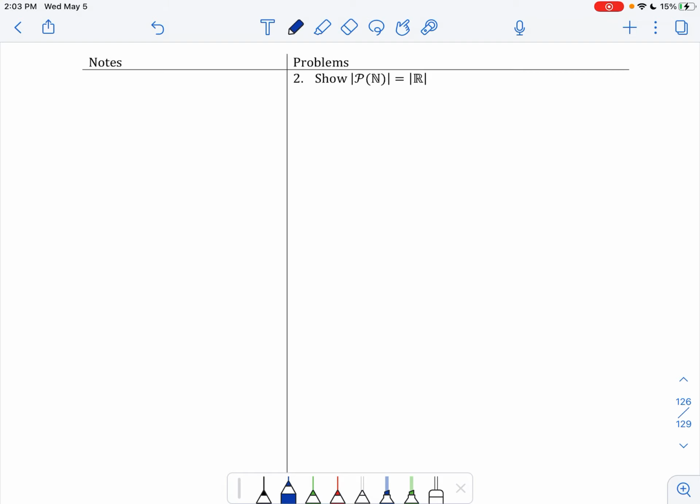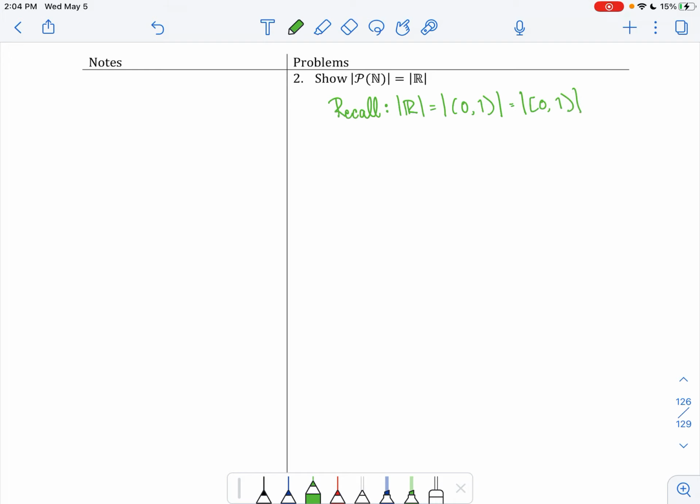So here it wants to show, and this is one of the most crucial ideas in the study of infinity, that the power set of the natural numbers has equal cardinality as the real numbers. So I'm going to use a trick that I've used a lot of times here. I maybe don't want to write injections and bijections with R or with some of these sets. I'm going to remember that I've already shown that the cardinality of R is equal to some other set. We know this. In number 1, we showed that this is true.